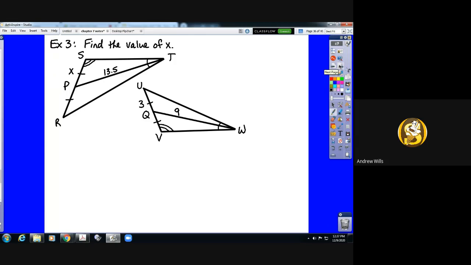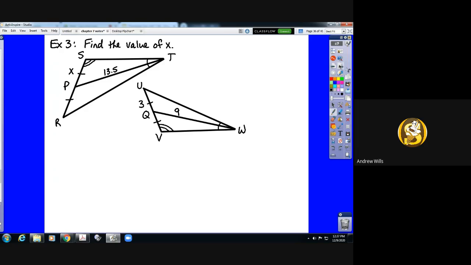Okay, so here we have a third example. This is about as complicated as these are ever going to get. My first question is, did they actually tell us enough to set up the proportion right away? Do we know a full set of sides? Do we know the length of one of the two other segments? What are we missing here? What do we not know? Well, they didn't tell us an entire side length.